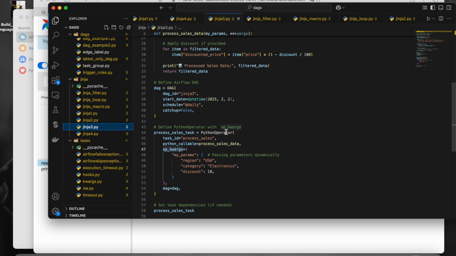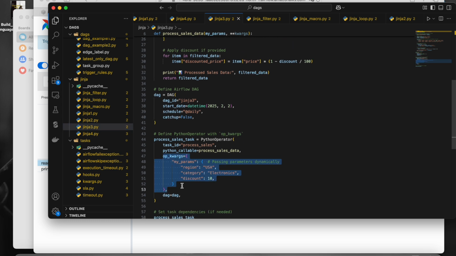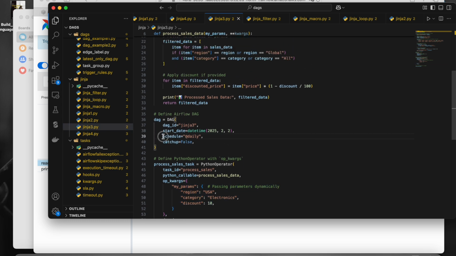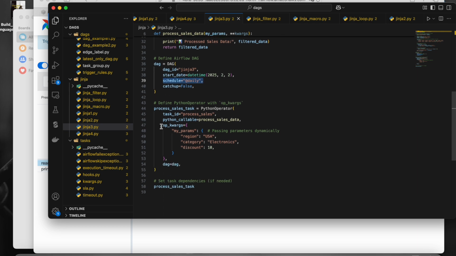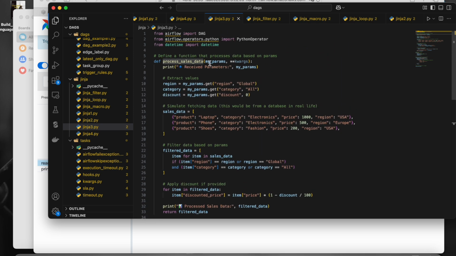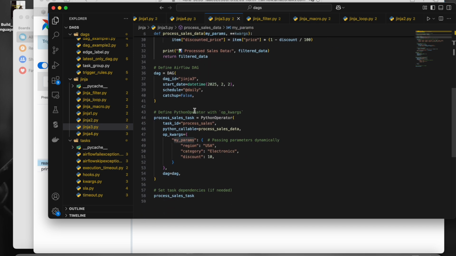Okay, here if you see, in the previous video we have seen how to pass the arguments from the DAG level. If you want to pass some particular arguments to this particular method being called inside this Python operator, then we can do it like this. If you see, op kwargs and the argument key name is my params, and these are the values. The value here is another dictionary. So these values will be passed to this particular method. This particular method takes my params, which is nothing but this one.